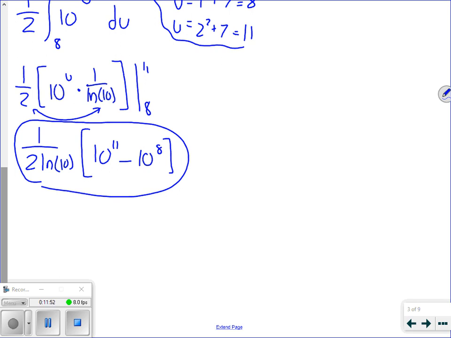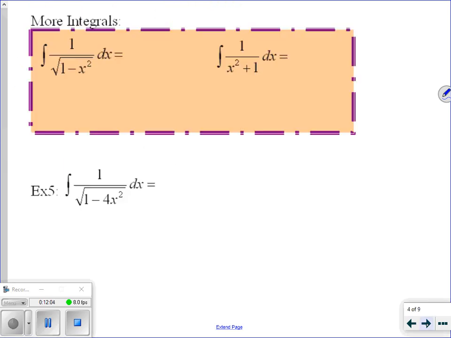So we learned how to do it with a to the x, e to the x, ln of x, tan of x. We're learning all these transcendental integrals. All right, a couple more integrals. These last two surprisingly show up all the time, especially when we get to applications. We have seen both of these before. When we take the derivative, we get these, right?